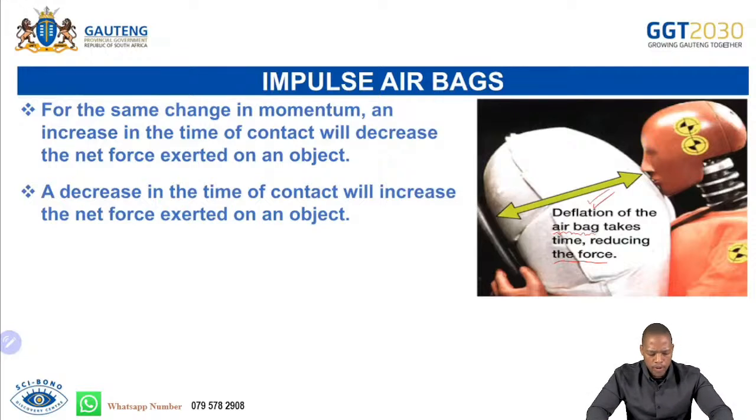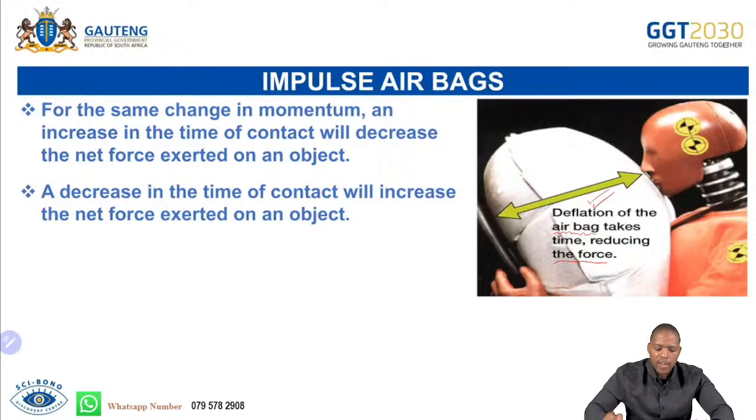And the best way for you to answer them is to understand that most of the time when these questions are asked, we must fix something. We are going to be fixing the change in momentum, because we'll be comparing maybe a car that has the same initial velocity and the same final velocity. So it will have the same change in momentum.